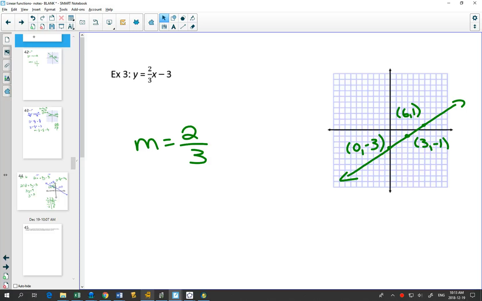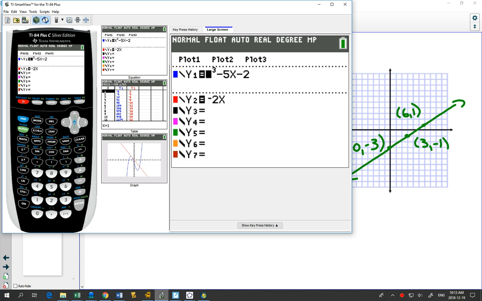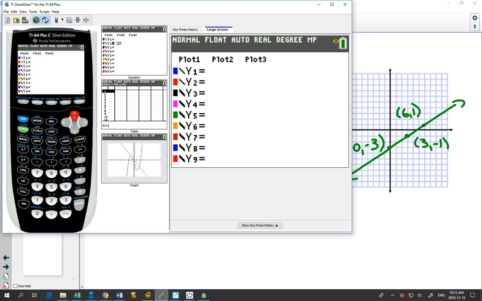I'd like you to take out your graphing calculator and learn how to graph with your graphing calculator. So with your graphing calculator, you can push the y equals button. I already have some things in there, so I'm going to clear them out. Most likely yours will be completely blank because you probably haven't graphed a lot before. Okay? The reason it has y1, y2, y3, y4 is that it lets you graph more than one thing.